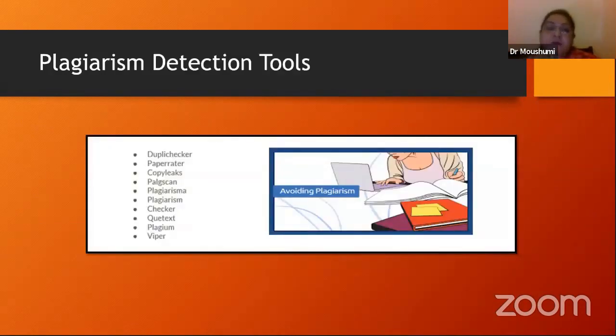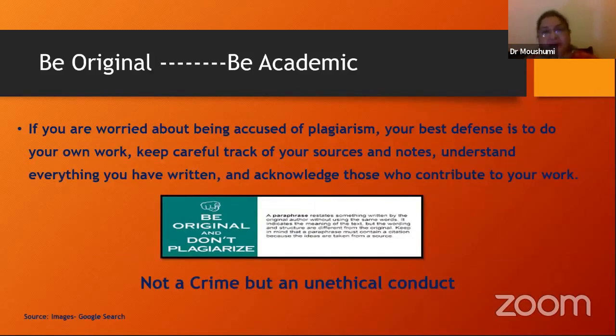There are several plagiarism detection tools available, which can be used to check the plagiarism percentage of your thesis or your paper. Here, I would like to mention about the online tools which are also available. Many a times my students ask me that why to go for the licensed version of plagiarism detection tools? Why can't we do it online? Online plagiarism detection tools do not give you the exact plagiarism percentage, because they generally omit the details from the books, from the journals. And for your thesis, at least, we should avoid using online plagiarism tools, and we should always go for the licensed version, and you have to attach the plagiarism report as well with your thesis.